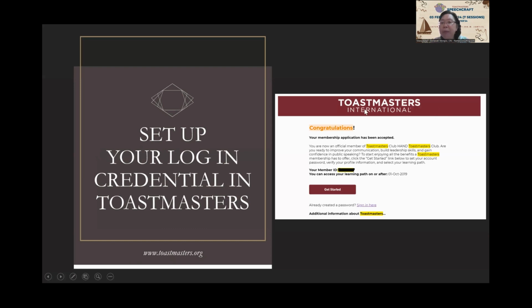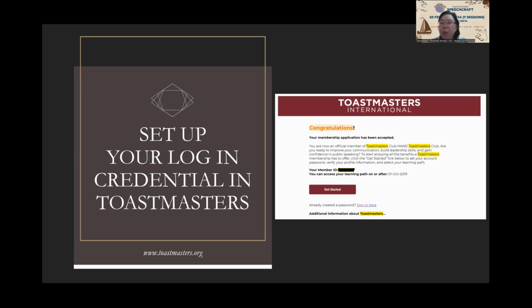You will receive an email from Toastmaster saying congratulations, your membership application has been accepted. And then it will show you your member ID and when you can start accessing your pathway. Since the club will be chartered on the 1st of April, you will get access on the 1st of April, 2024.